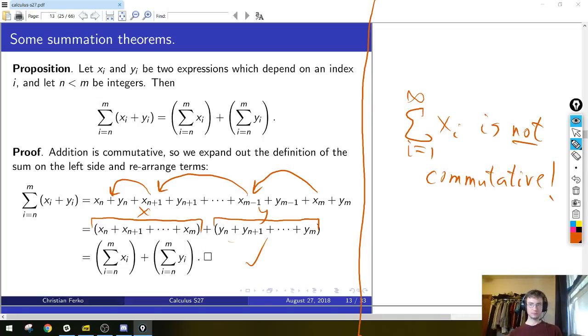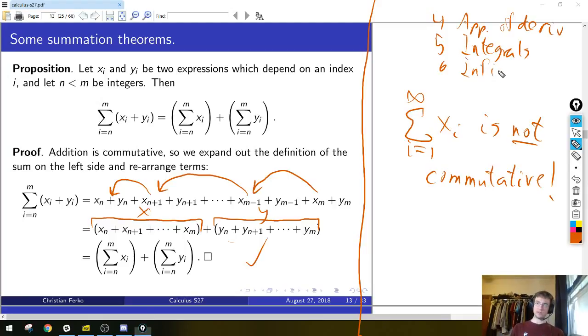So how far off are we from proving the thing to the right? This thing? Let's see. So we're almost done with chapter 3. Then chapter 4 is applications of derivatives. 5, I think, is integrals. 6 in AOPS is this weird thing about exploring infinity, which I think is a little strange. Then, if I remember correctly, chapter 7, it's either 7 or 8, I want to say 7, is sequences. So this chapter 7 is where we will prove this thing, that the sum is not commutative. Assuming you want to continue after chapter 7.